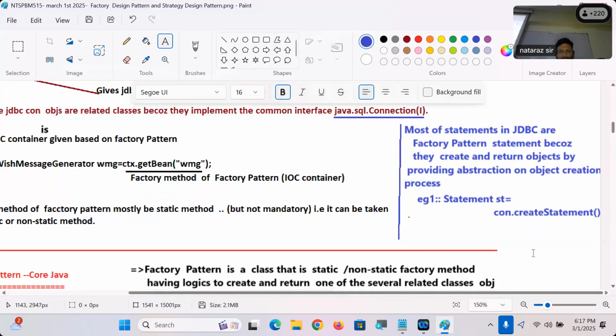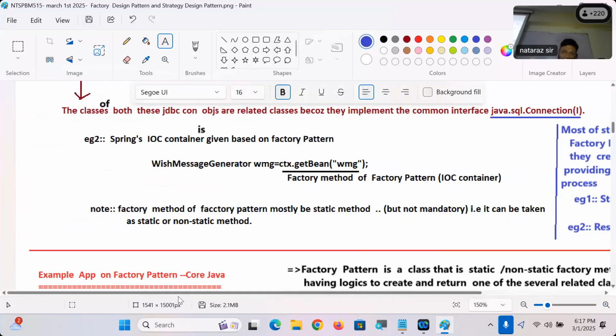Next, example 2: ResultSet rs equals st.executeQuery. Here we definitely need to pass the query, my dear. I want a reply, my dear. Super.